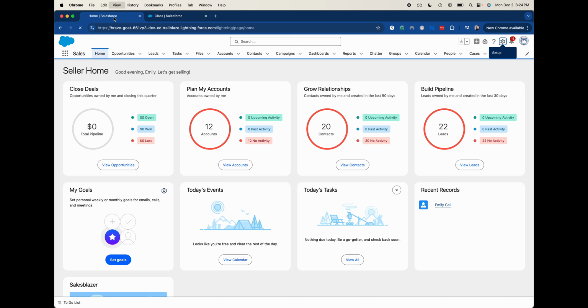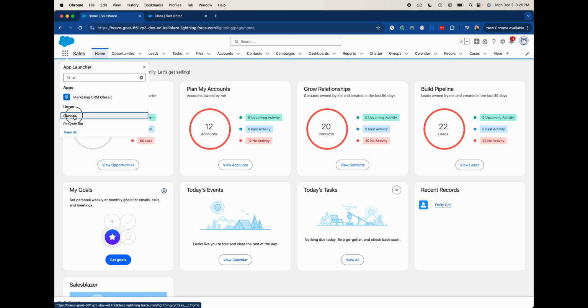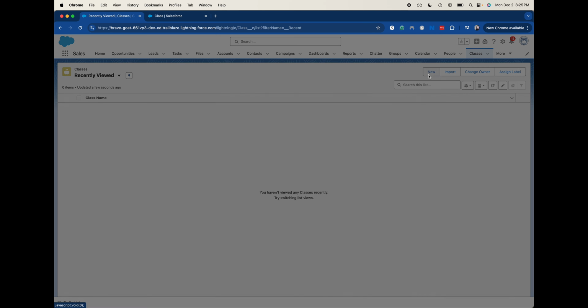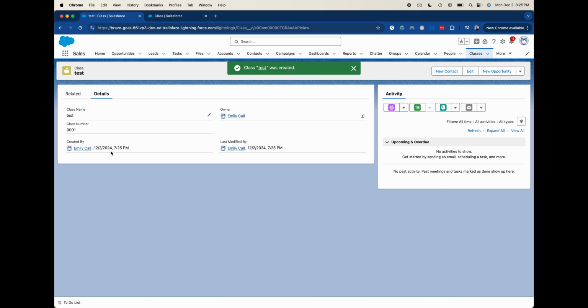Let's go ahead and test this out and go check on the front end of Salesforce. So I'm going to go up to the app launcher here to the waffle and click classes. And if we create new, let's have this be a test, save. It has an auto number here. So class number 1, because it's the first one we added into Salesforce. Now, this is not the best example to use for adding an auto number, but manufacturing, this could be a really great thing, or for shipping, this could be really great, e-commerce, that kind of thing.